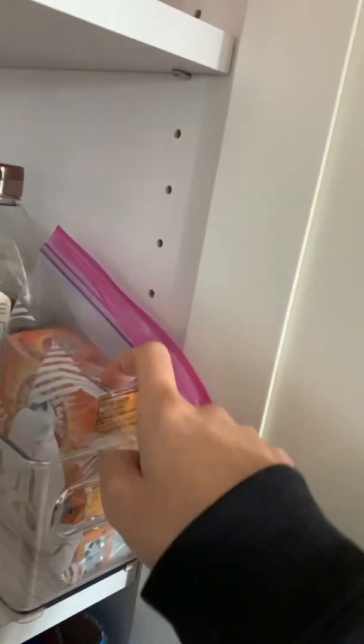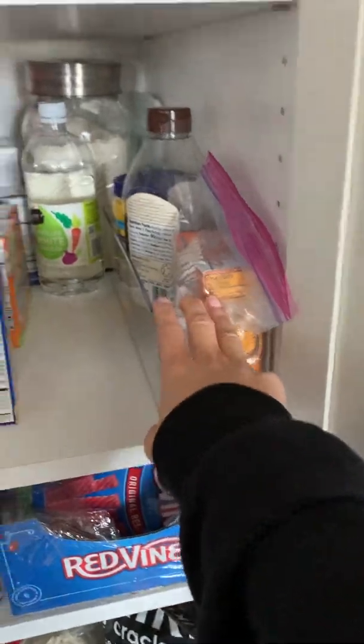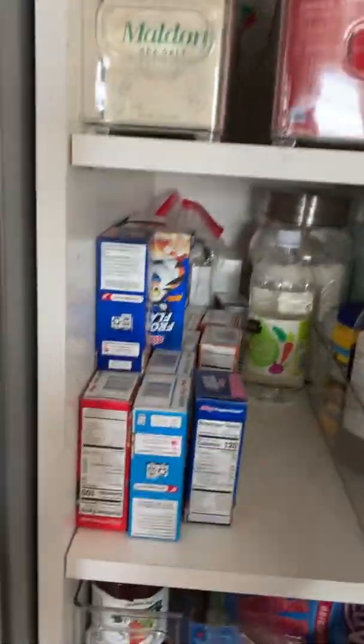You got the cornstarch, baking powder, some honey, which I should put in the sugar department, but I didn't. And just more baking powder. So any type of baking powder that you need is in this cabinet. So now I've made this her baking section, you know.